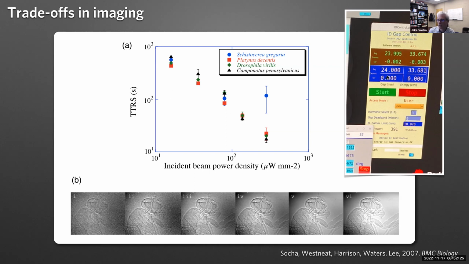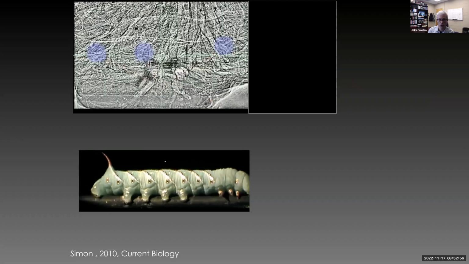Now, the way you actually do this in practice is by changing the gap. This is the gap control here, and what you're doing is changing the distance between the magnets. As you increase the distance, the magnetic field gets weaker, and with the weaker field, you produce fewer X-rays in general. Okay, so that is how things are done for 2D imaging. I'll get to 3D imaging in a second. I just wanted to show you a couple of examples.